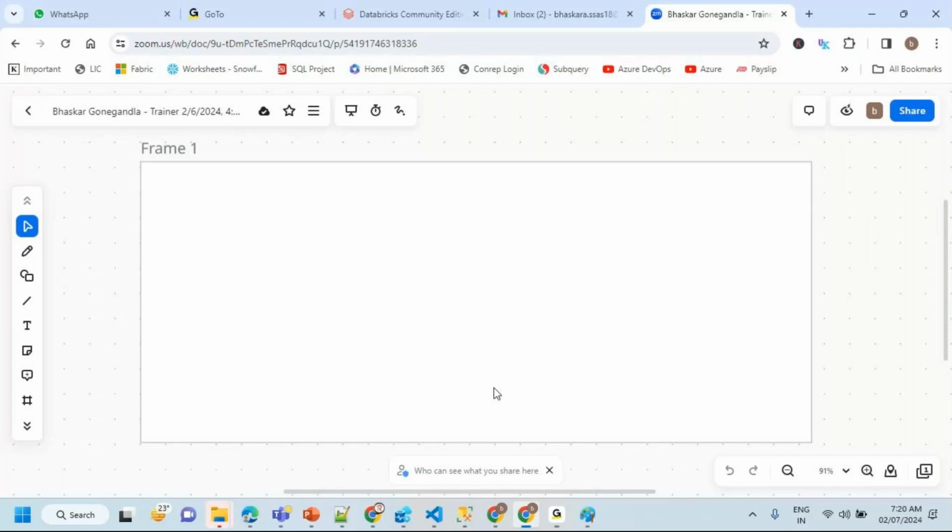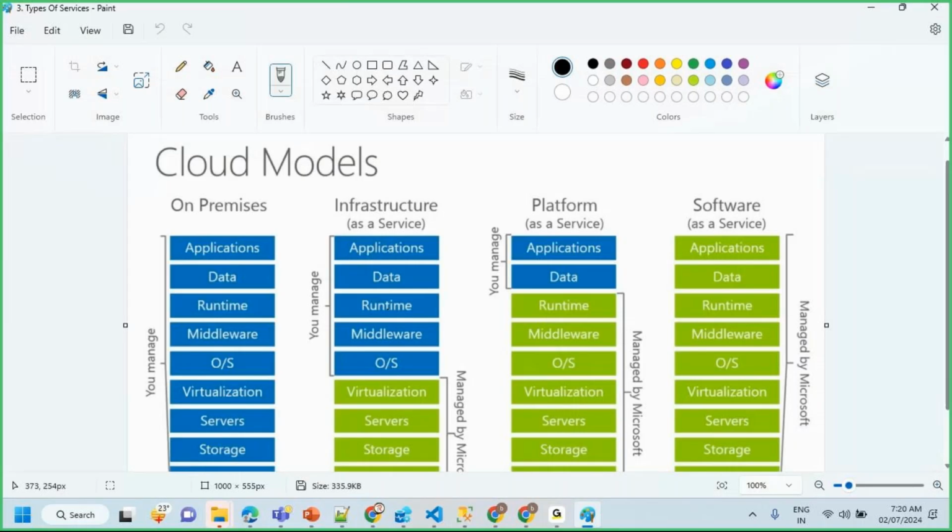Now, if you can see here, I want to take services from the cloud. There are 200 plus services available in Microsoft. Like this, Amazon has its services, and GCP has its services, but all are public clouds.